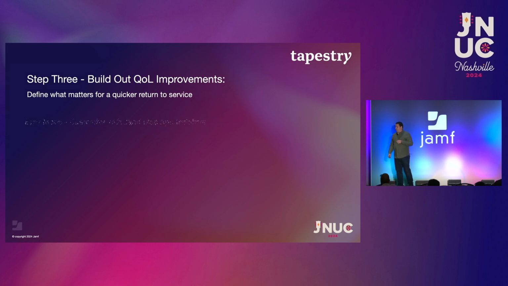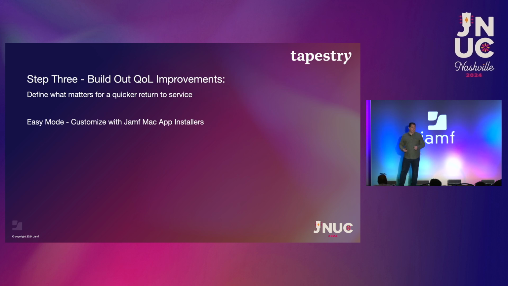One of the best things that Jamf has come out with in the last year, Mac app installers. I don't have to patch. Perfect example is if you're moving from Entra to Google, you can have all of the Google tools already in Jamf app installers, Google Chat, Google Hangouts, et cetera, assigned to that site. So when they switch over, those new tools come down automatically. You can build on that and build on installers for Microsoft, Okta, Slack, things like that, so that way you have communications back up and running.